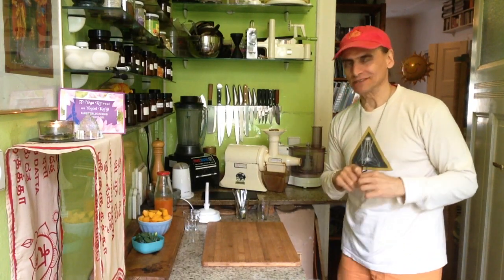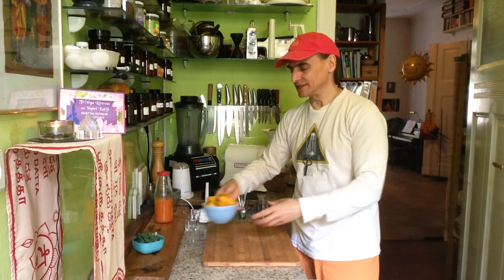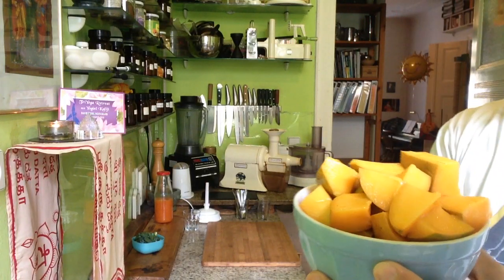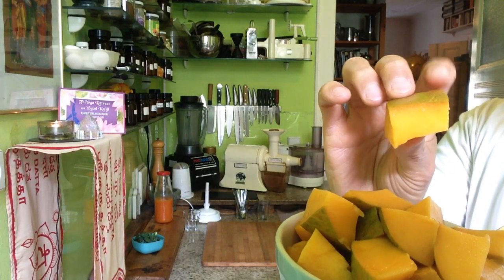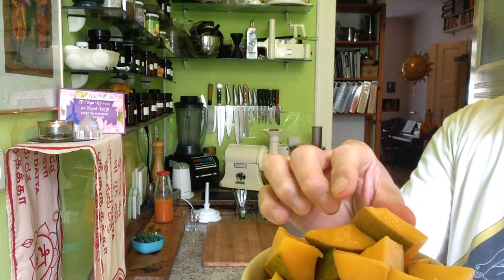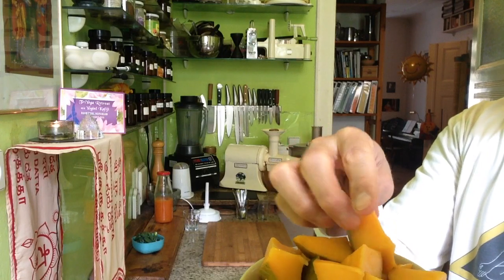I'm making another kale smoothie today and I have some beautiful mangoes. There are different kinds of mangoes and different kinds of kale, but here what I was pointing at is this peel. This kind of mango has a not so bitter peel, so you can use the peel. And the flesh is very sweet and mango-y, ripe.